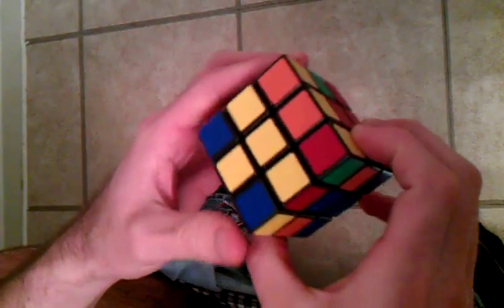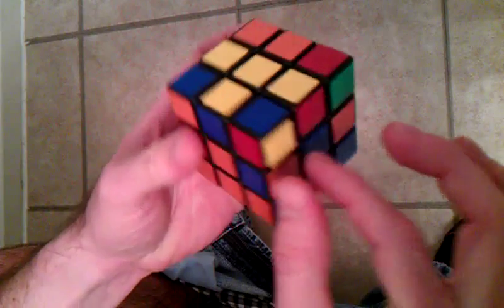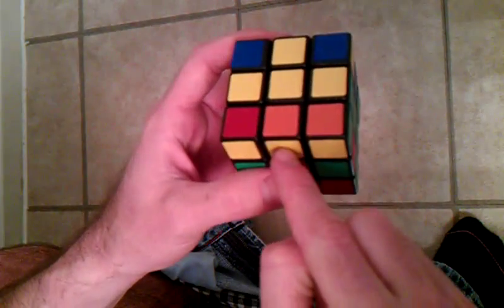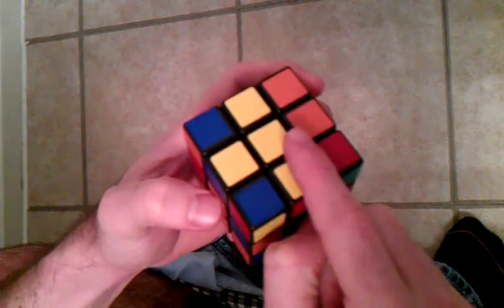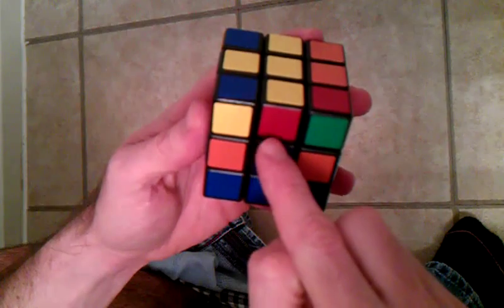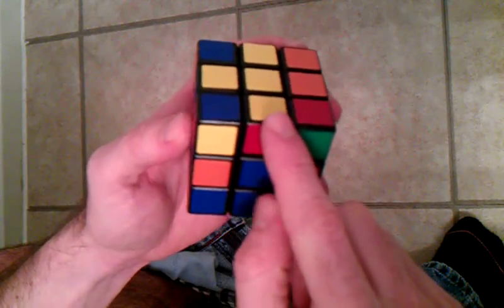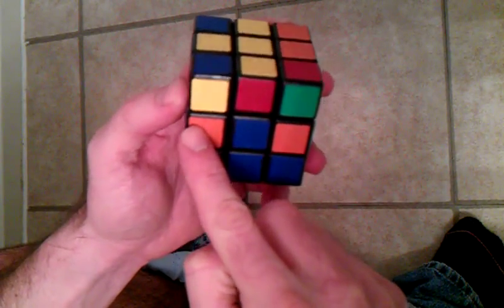What you want to do to start with this, and this is very simple, we're only moving 4 cubes, these guys here. What you want to do to start is find a cube that doesn't have yellow on it up top here. Now I started this in a worst case situation where they all have yellow so you can see what you need to do. Because when you have a good cube with no yellow on it on top, you're going to end up taking it from the top and putting it on the side that it belongs on.